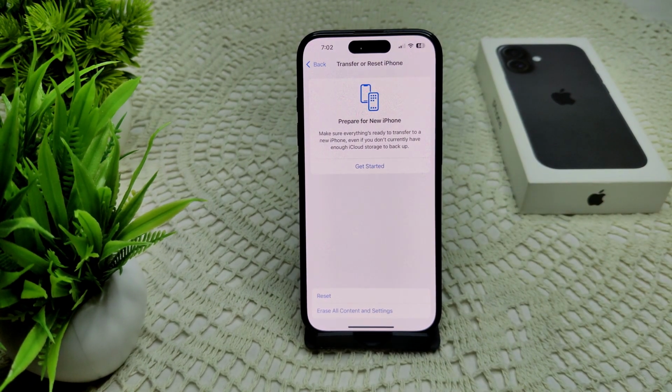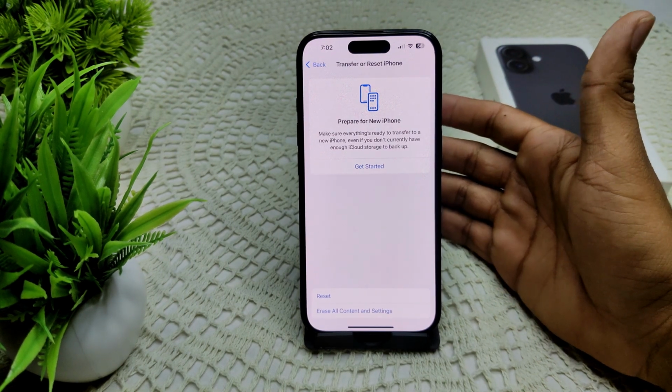If it does not work, we have to check for an app-specific issue. Ensure you are using a specific app to interact with NFC, like a payment app. Ensure that the app is updated and check its permission in Settings. Go into Privacy and Security and then check whether this feature is enabled or not.